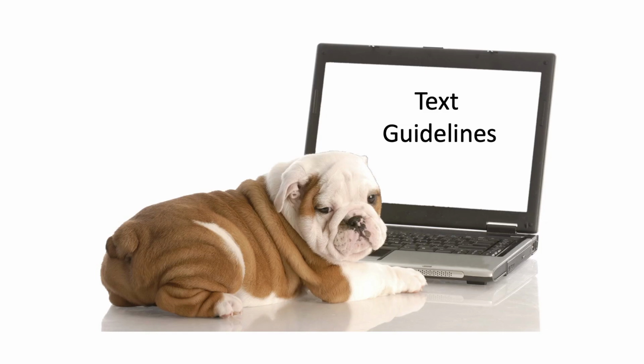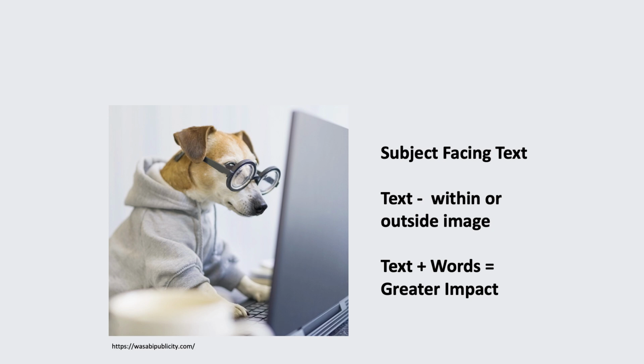If you're going to use text, and you will need to use some text, there are some guidelines. One of the things you'll notice with this particular image is, where is the dog looking? And where is he going to send your focus? It's off to the left side, but the text is actually to his right, or to my right. So it's kind of like the dog is looking in the wrong direction. If you're using text, and you might be using it within the image or outside the image, you want your subject facing the text. So we have the cute dog facing the text.